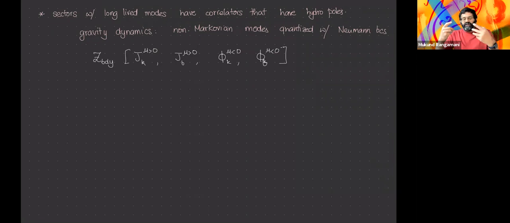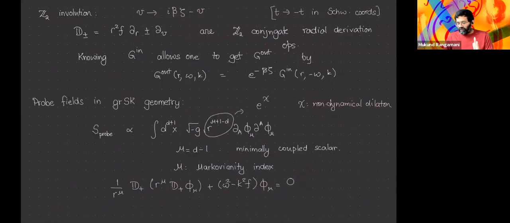When you try to solve the wave equation for these non-Markovian modes, you can start out with a normalizable solution at leading order, because you're trying to solve this equation in powers of omega and k in a gradient expansion. And you can try to solve it with the constant mode. But at next order, the power of m, if it's negative enough, will give you a mode that diverges at infinity. If you compute its coefficient, the divergent mode's coefficient is proportional to the dispersion relation. Of course, this must be true because that's how you get the dispersion relation in the first place, by demanding normalizability of the solution.